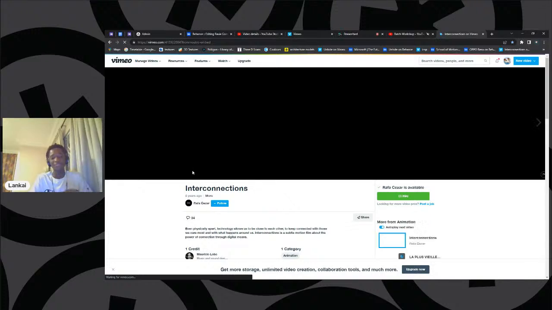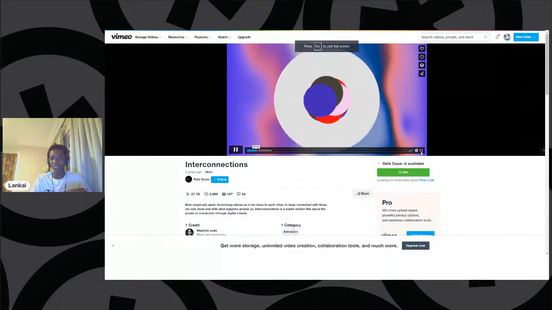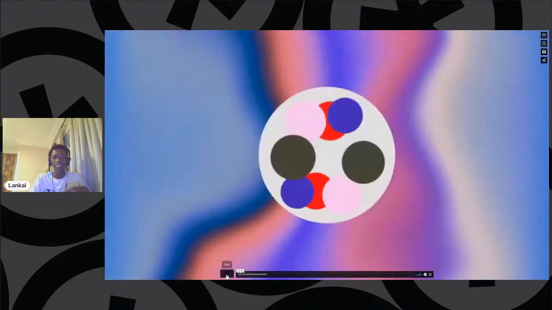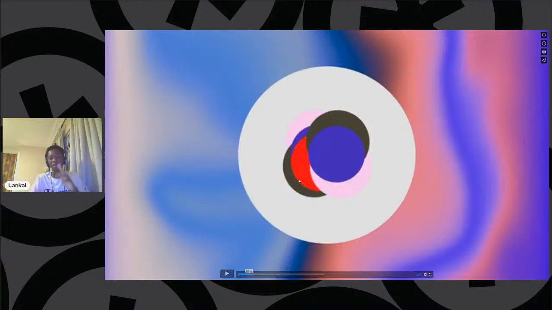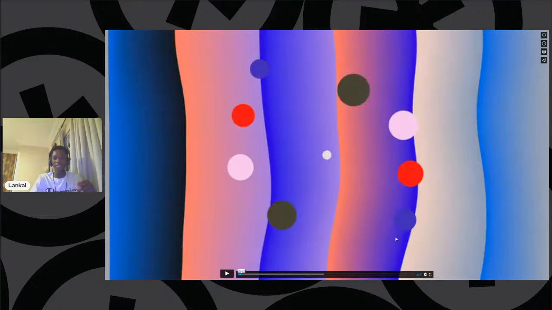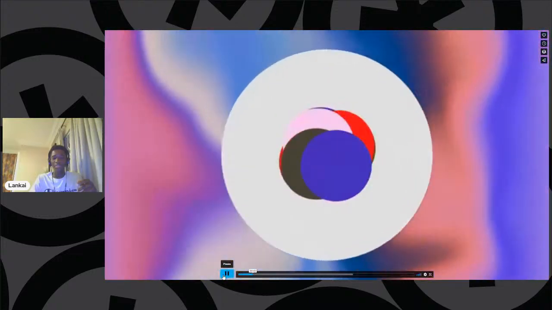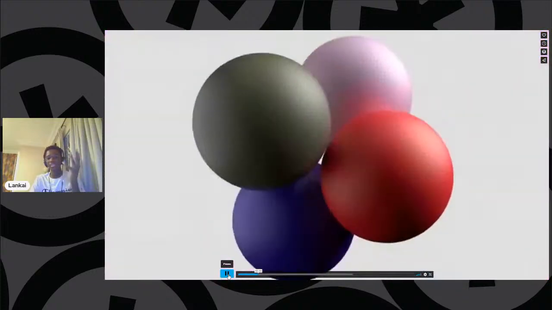Even in this project, you can see that everything is overlapping each other. Let's full screen. You can see the way this starts. He starts the rotating circles and brings them closer. Usually you would have one null in the middle for the circles rotating, these circles pivoting around it, and then once the circles get closer, he brings in another null, which scales out the circles and transitions them.